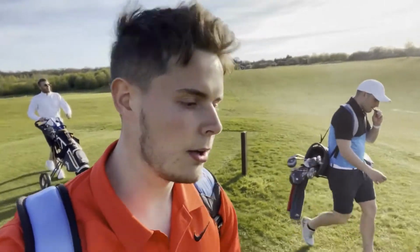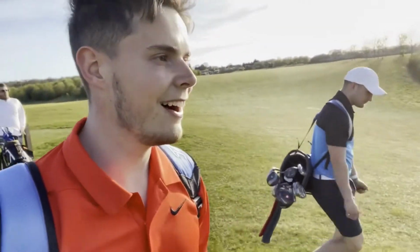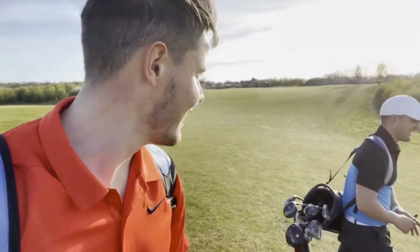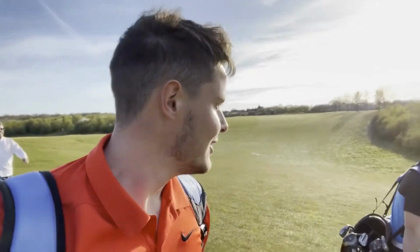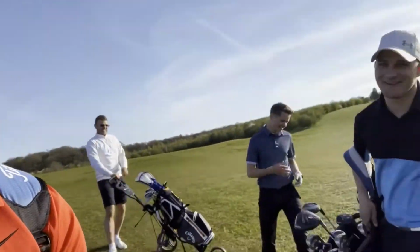Right, guys, so we are level par through three. Yes. Hopefully we get another lucky selection. This isn't rigged, by the way. This is straight off the bat. Well, we are getting lucky, but I can see why you said that. Probably jinx it now. We'll probably get that lob wedge. Let's see what happens. Let's hope it's not butter.